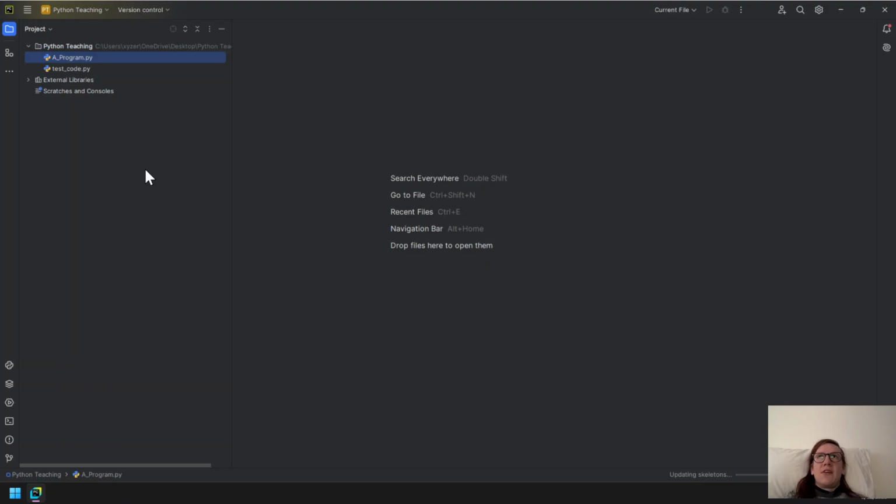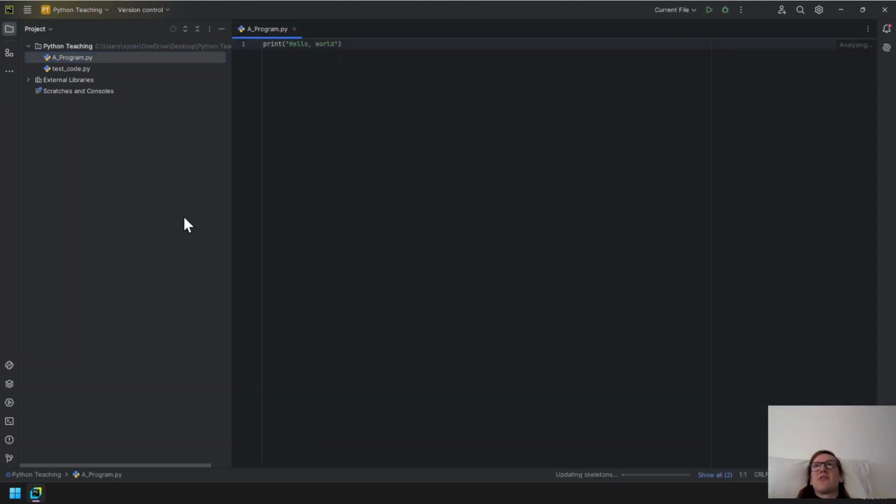The other thing that's really nice about an IDE is that it takes into account the fact that you're programming in Python. Unlike Notepad that just thinks I'm writing a text file, this knows that I'm programming in Python, and it will on the fly look at my code and say, knowing this is Python code, I know that this is a print statement.